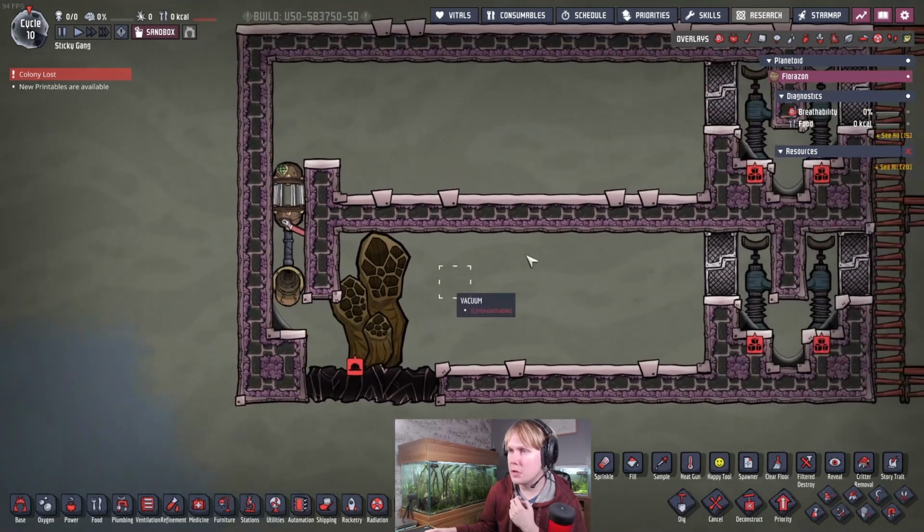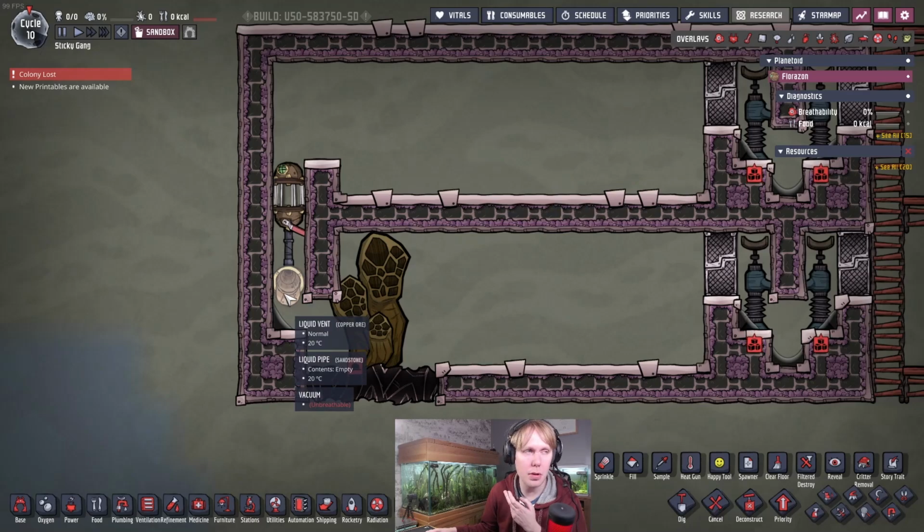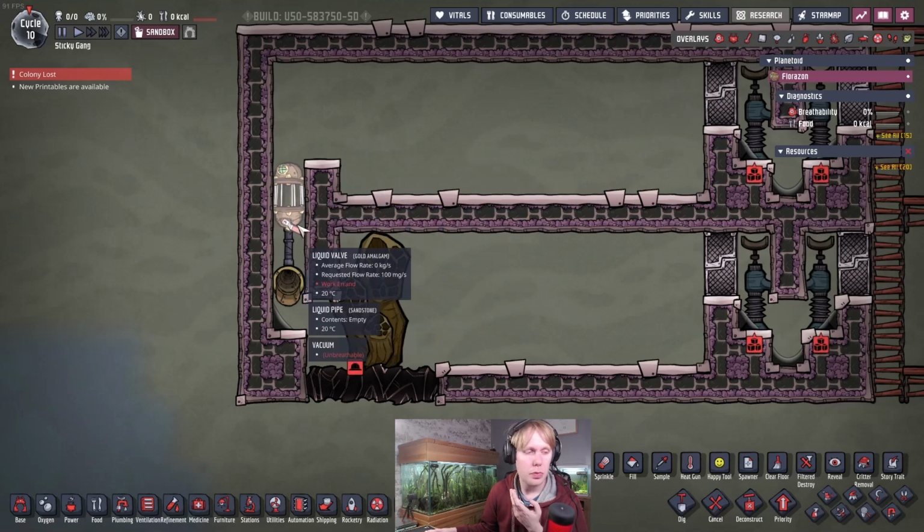So that's effectively going to siphon all of the gas out of this room and move it up here where it's going to pressurize up to the liquid vent overpressure of 1,000 kilograms per tile, which isn't quite infinite, but it's a lot. So it lets you pressurize this room a lot more than you normally would, and we want this room to be high pressure. So that's just generally explaining how this is going to work.